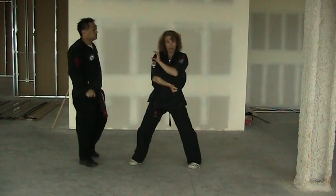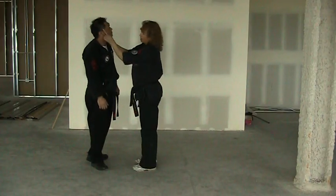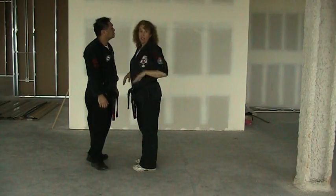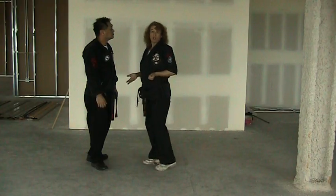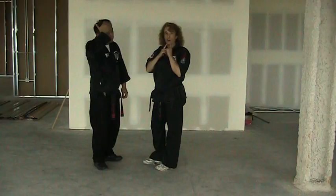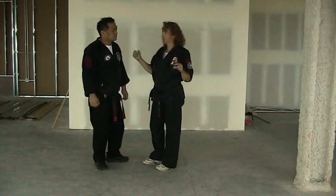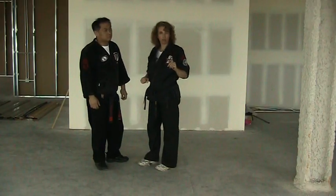Okay, so we want to go all the way down, through, not to. On the other side we'd be hitting anywhere down this side of the face. Depends how much you like the person, depends if he has friends. If you think that he's just drunk and stupid, you might want to go for the jaw. If he has knives and friends and guns and whatever, temple shot, knock him out, absolutely knock him out.